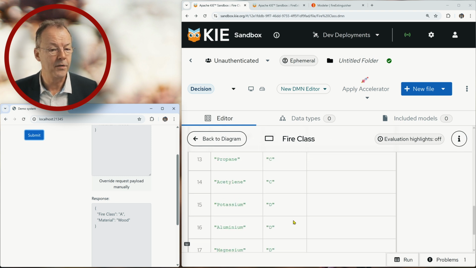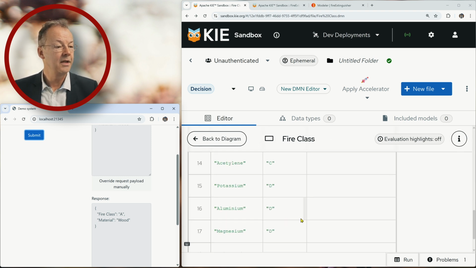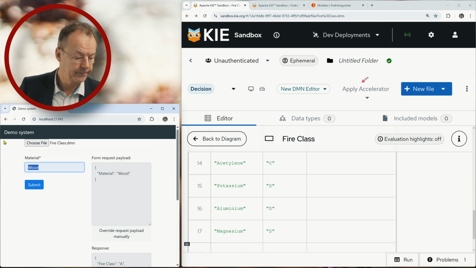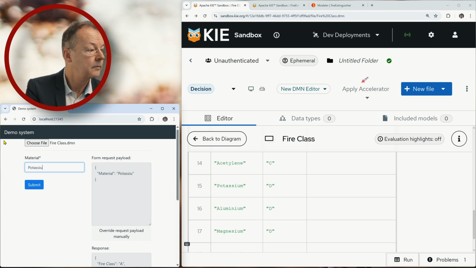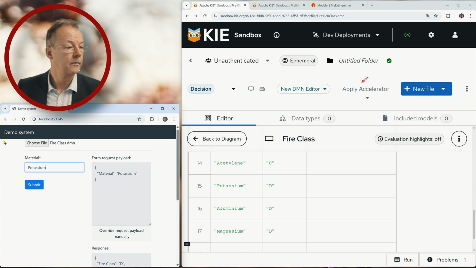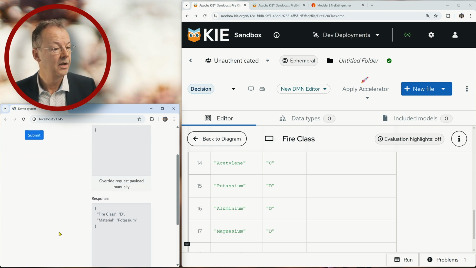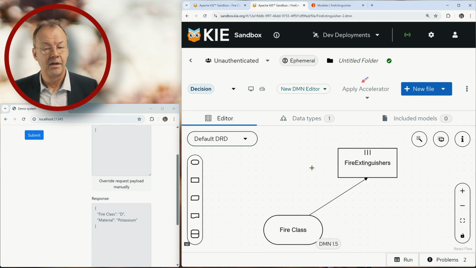And if we scroll down in the list, and let's say we take potassium, for example, submit that, we get fire class D. So very simple principle.